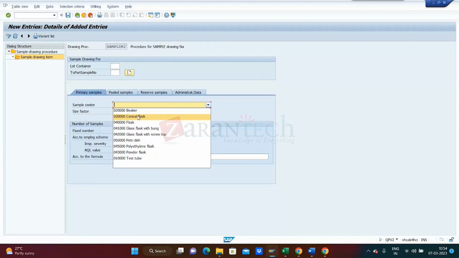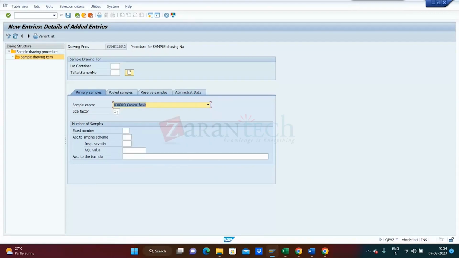We enter only for primary samples now. So any one sample container you take, size factor 1 and fixed number 1. So first we will go simple. Then I'll show the difference in the practical during the quality inspection discussion. Now you enter only this information and save it.